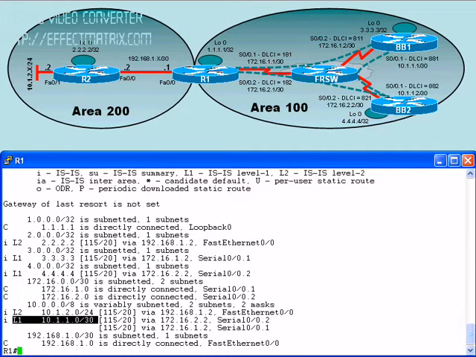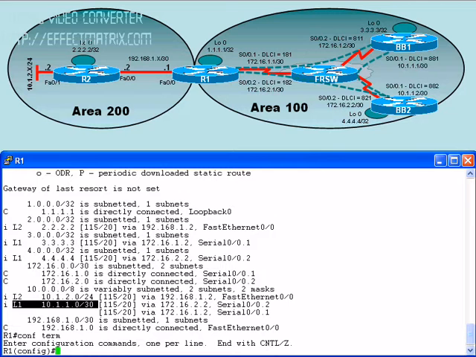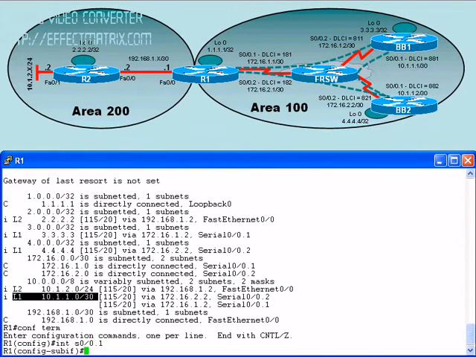First, on router R1, let's get back into global configuration mode. Let's go into interface configuration mode for interface serial 0/0.1. And we want to give an authentication password for this interface. That's going to have to match the password given at the far end of this link on router BB1 in this case. We're going to say ISIS password, and let's give a password of Cisco Press 1.